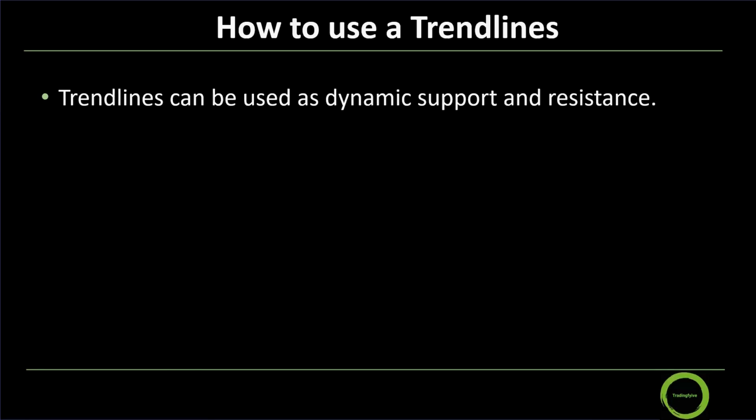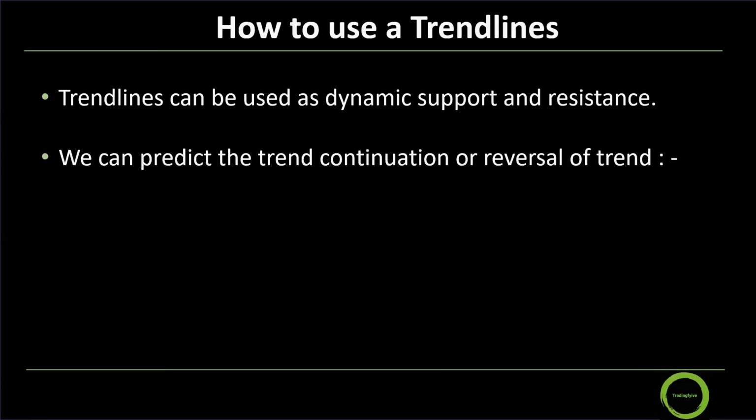Now what is this term called dynamic support and resistance? Dynamic support and resistance basically means moving support and resistance, the support and resistance which are not linear. We know that trend lines are angular in nature and the stock takes support or resistance on them. So when the stock takes support on a trend line and shows a bullish move, it's a buy signal. Similarly, when the stock takes resistance on the trend line and shows a bearish move, it is a sell signal.